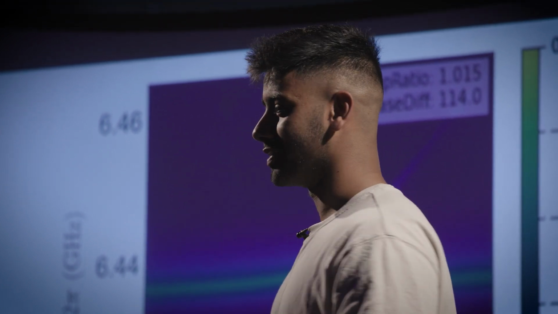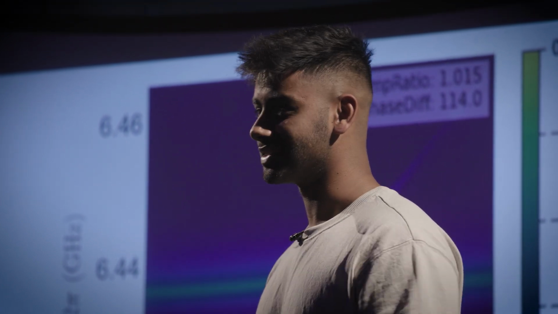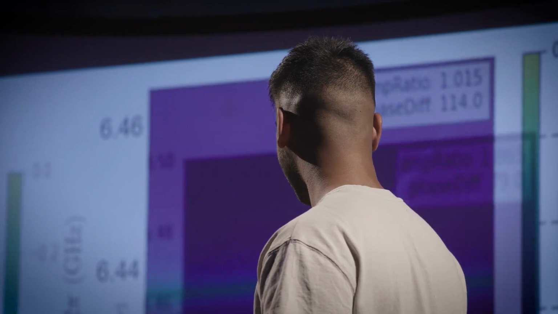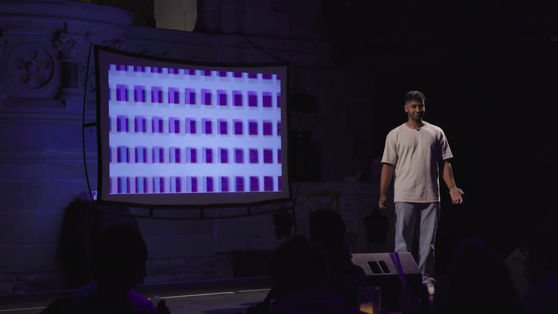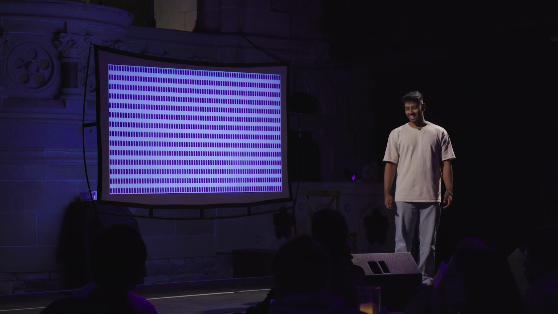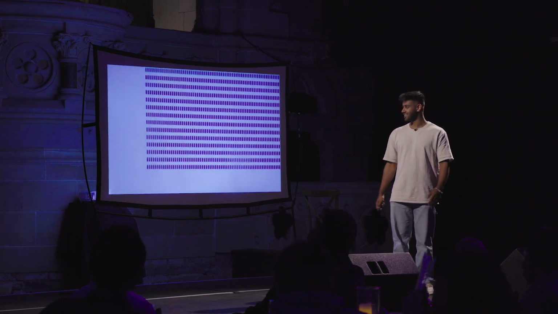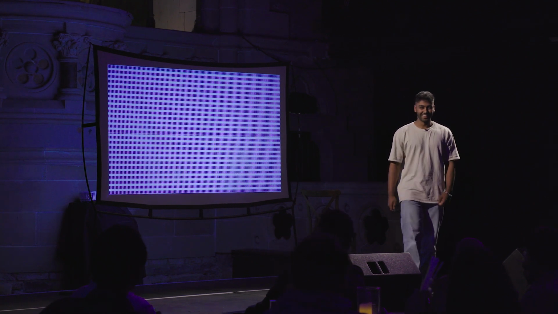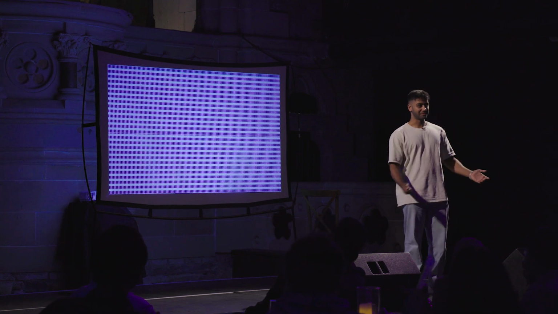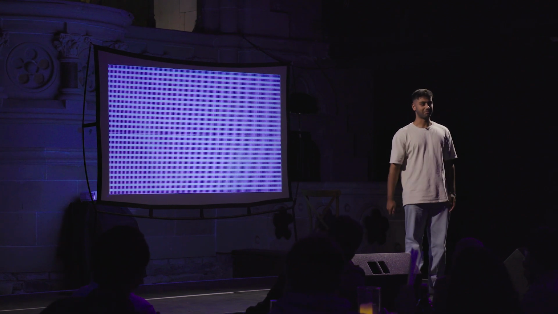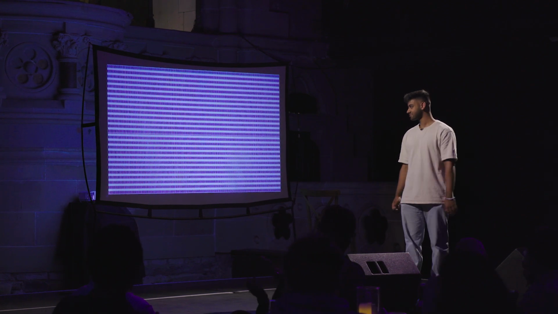And so my supervisor, he's crazy. He thought it'd be a good idea to check every single microwave condition and see how it affected these branches. So I did that. And it took a really long time. And then, to make sure that it was correct, he made me do it again. And to be honest, there was no reason for me to share that with you today. I just wanted to show you the pain I went through to get these results.